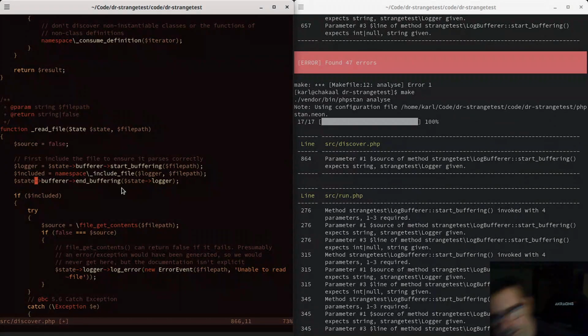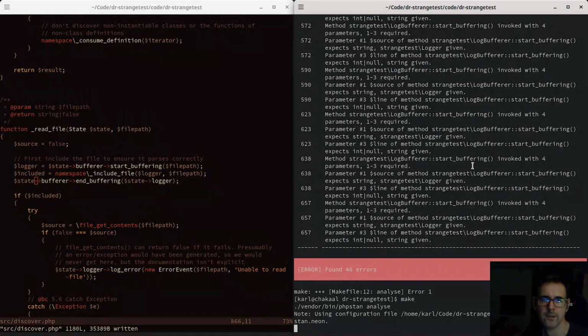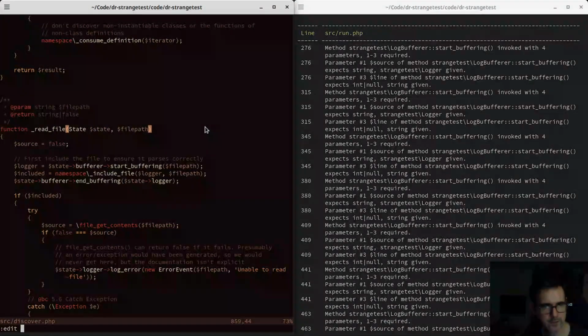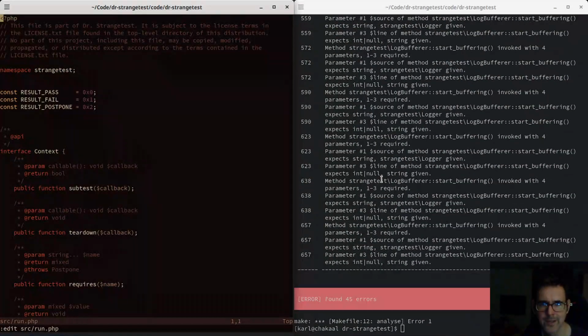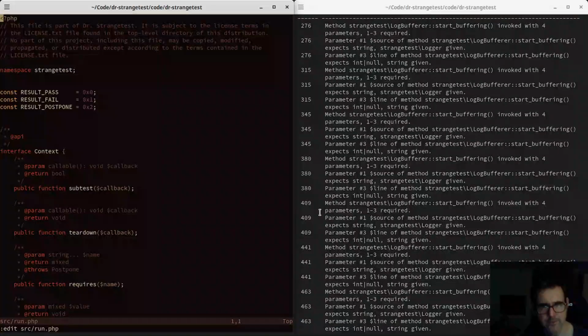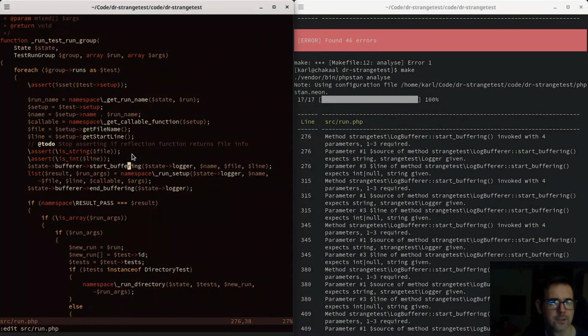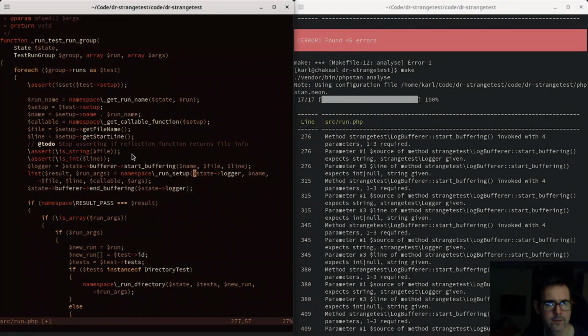I don't know. Let's just push through with this though. Let's just get this working. All right, so now all the work is going to be here and run. I kind of want to work backwards forward because these line numbers become, but I really shouldn't be changing line numbers too much. So this is going to turn into logger equals that. Then we're going to pass in this logger, and then we're going to pass in the state logger.